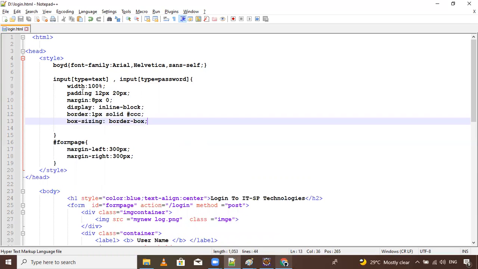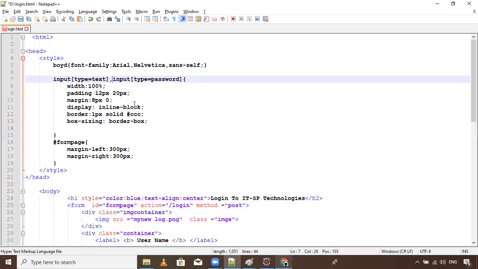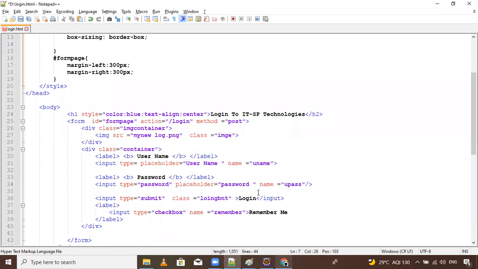It's only on the type text, not password. Input type equals text.